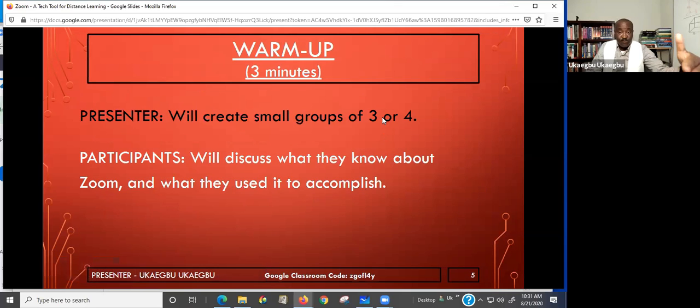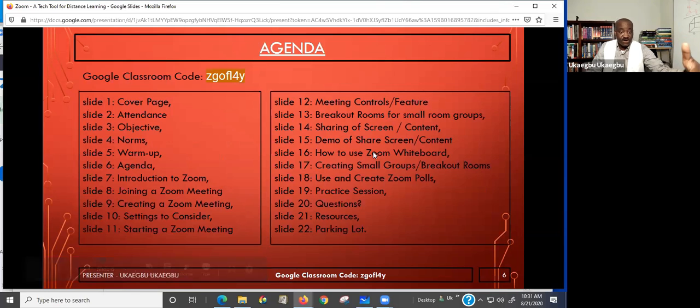So this warm-up, during the last class, I tried to use it, but eventually it wasted most of our time. So we can come back to it. It's all about you discussing with anybody in your group. I will still create the group. So once I create the group, then we can talk about this warm-up. So this is basically a list of all the slides that I have regarding this lesson. So you can read it yourself once you download or you access the file on Google Classroom, which I posted.